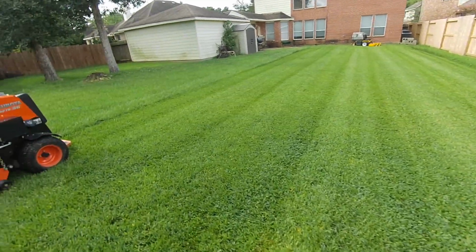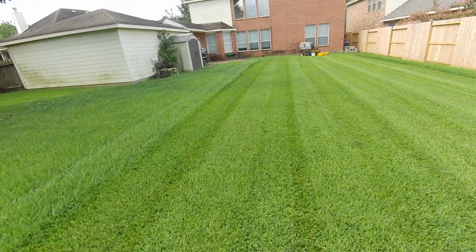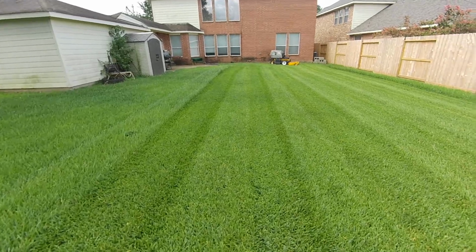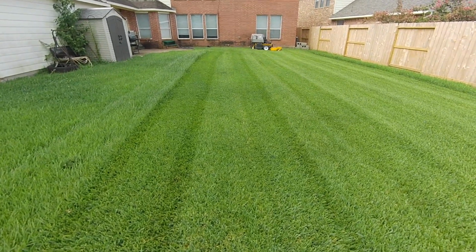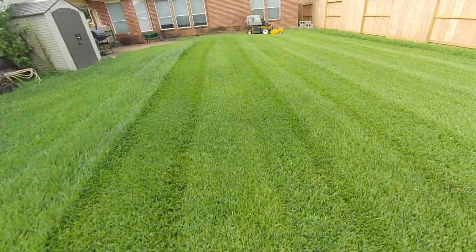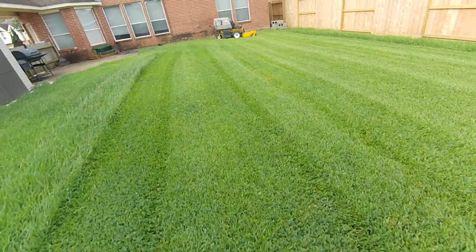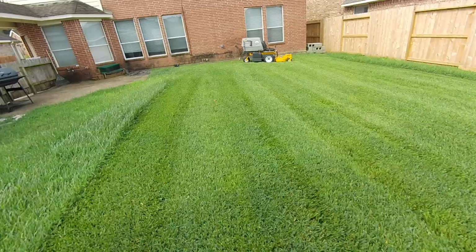Okay, so let's look at cut quality. I know it's hard to tell in the camera. Cut quality, really, they're both pretty close. I think I did see one straggler. Let's see, there's one there. I thought I saw one more for the Kubota. I think there was two I saw on the Kubota. And right there.